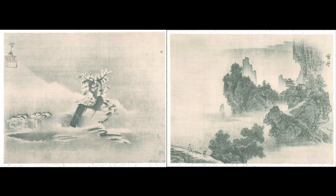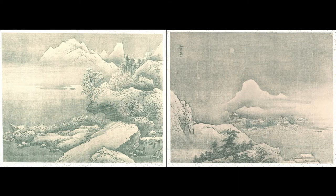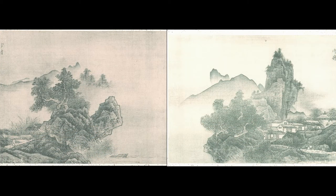I hope my long treatment of this album has inspired some young Japanese painting specialists to bring the album out of obscurity, photograph it properly, look to its conservation, and study it seriously in ways I haven't been able to do just from the reproductions. Looking hard and long at the leaves of this album has persuaded me — and I hope it's persuaded many of you — that Tajima was quite right in seeing this as one of the finest and most important of Sesshu's works. I would put it well ahead of the long scroll in importance. The question of why this album has been ignored by present-day Sesshu scholars looms all the more insistently, now that we have seen how remarkably original, rewarding, and important it is within Sesshu's works.